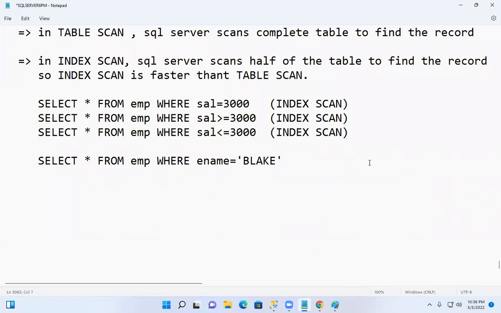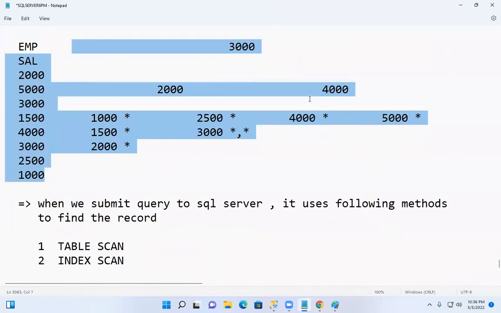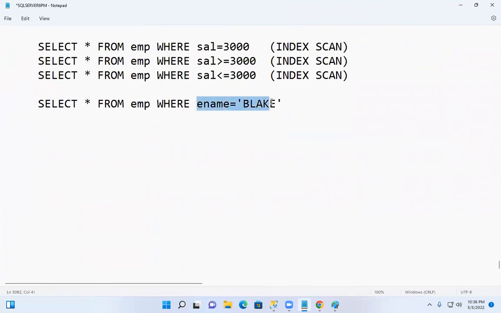No. Because the index is created on salary, and the where condition is based on ename. So it will not use the index, it will use a table scan. It will use the index only when the where condition is based on the salary column. But here the where condition is based on the ename column, so it will not use that index. If an index is there on ename, then it will use that index.